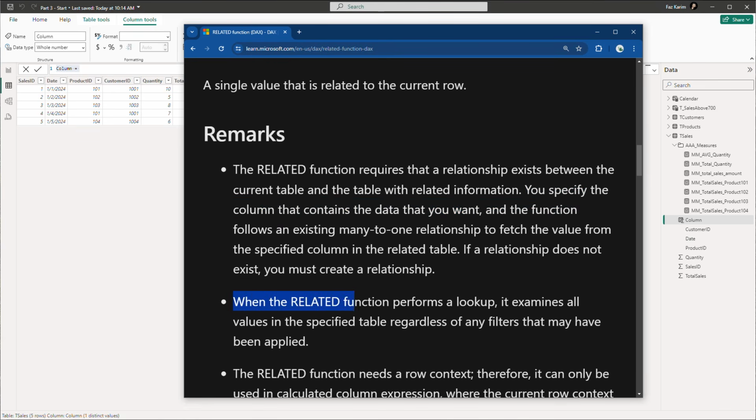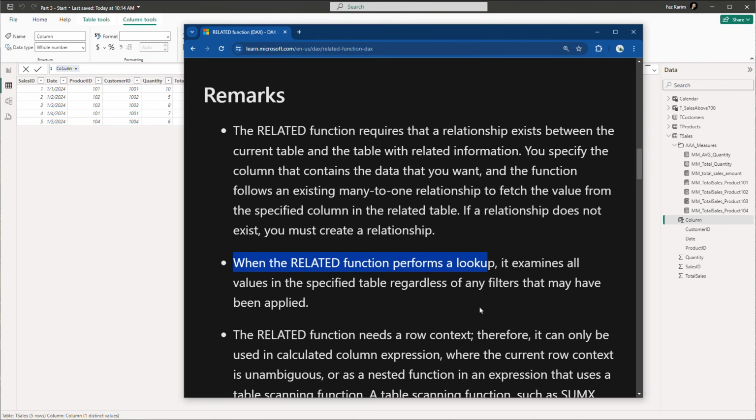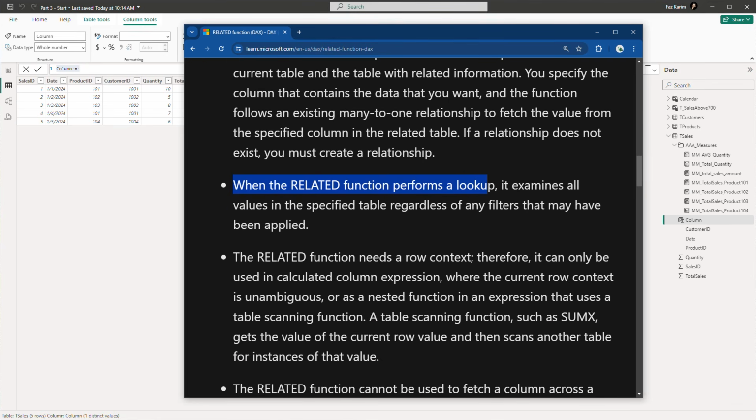When the related function performs a lookup, it examines all the values in the specified table, regardless of any filters that may have been applied. The related function needs a row context, therefore it can only be used in a calculated column and expression, where the current row context is unambiguous, whereas nested functions in an expression that uses a table scanning function, such as SUMX gets the value from the current row and then scans another table or instance of that value.